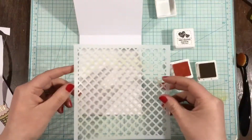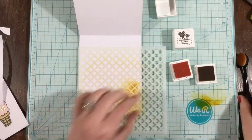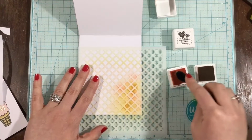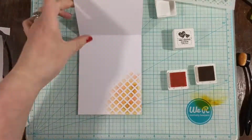And since I'm putting an ice cream cone on the inside, I thought that I would do the same kind of inking on the inside. So going in with the iced tea ink, and also the pink tutu ink. And when I peel this off, I'm just going to have just the lower right hand corner inked up with that stencil.